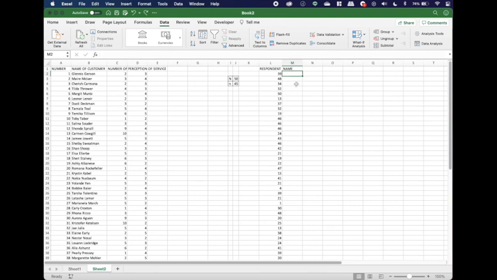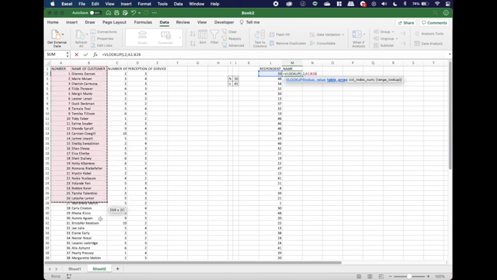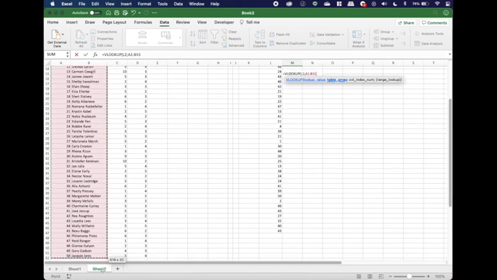Now we are going to find the names for these respondents. We can use VLOOKUP. The lookup value is this column, and then we put the table array, which is this area.